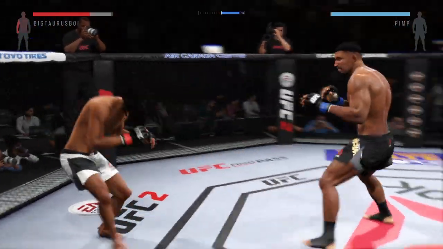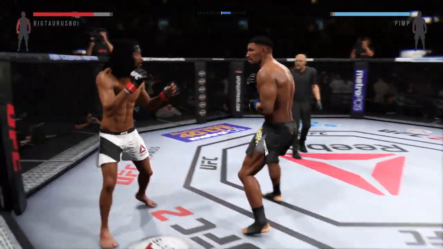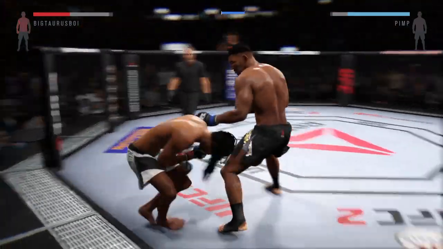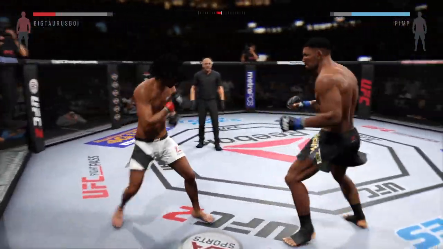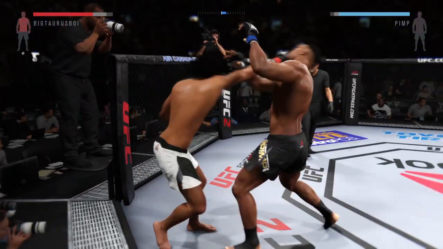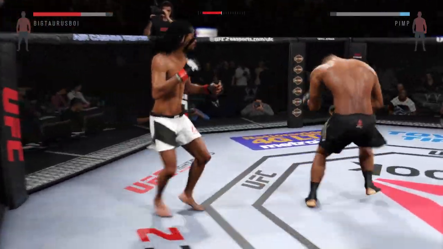He's doing some damage with those kicks. He just slipped the left. He's doing a really good job of timing these shots. Oh, and he goes up top with a kick. Oh, big right hand. Solid shot to the body. Hard straight punch. Oh, oh. Combination. A kick to the body.